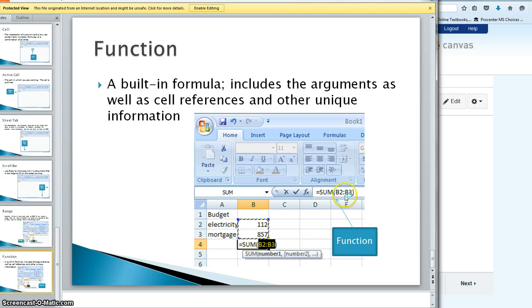So this is the shortcut to add B2 through B3. And usually it's a lot more cells than that. It would be B2 through B20 or B120. So that's what's great about functions. They'll do the work for you. Okay? So now you don't have to open it. I just went through it.